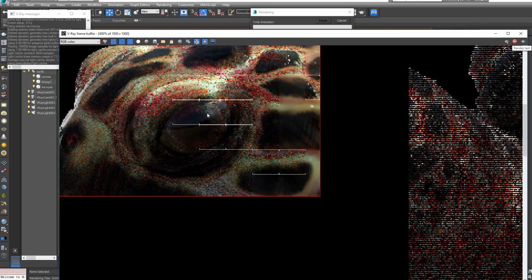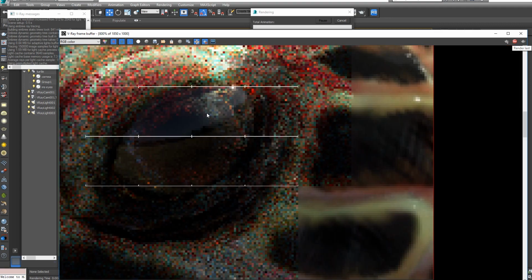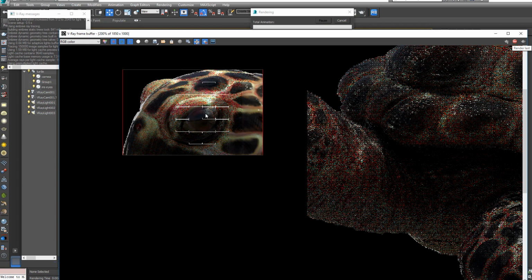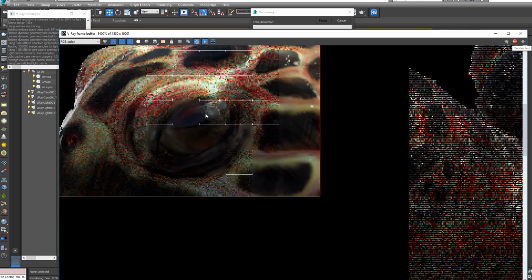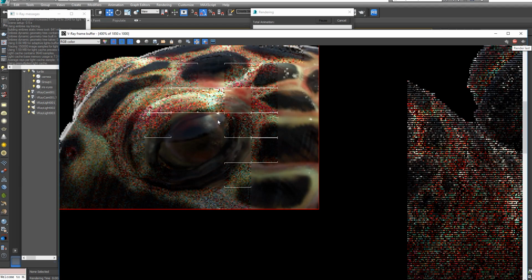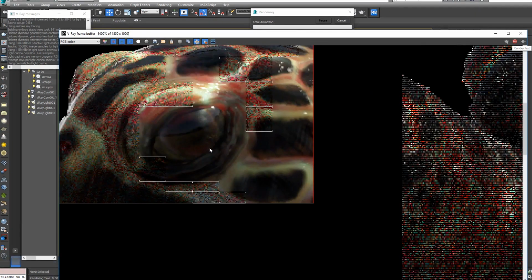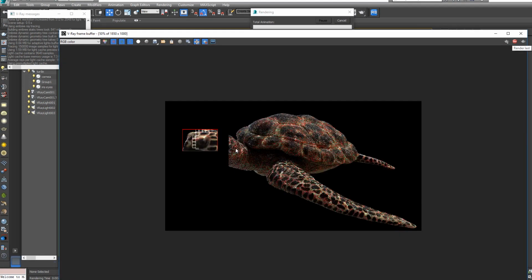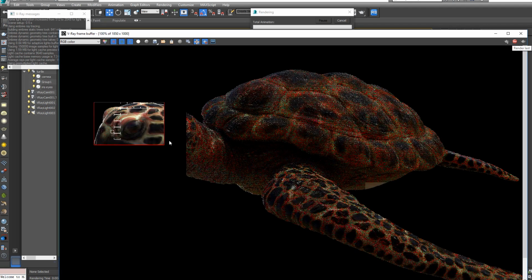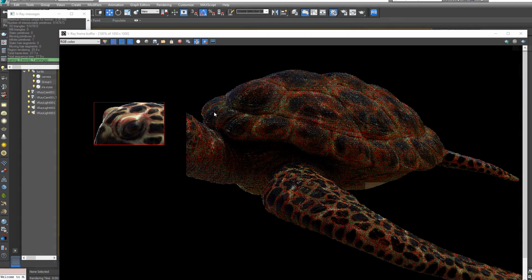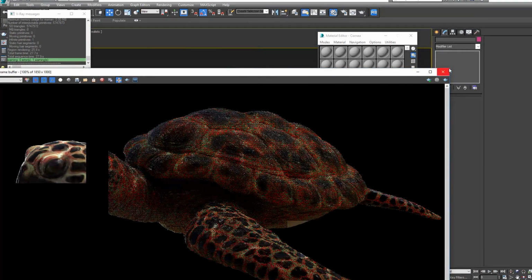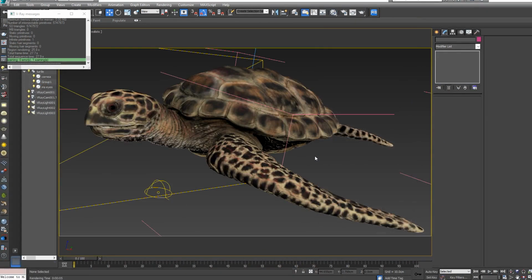I think that glass is too big, I guess, I'm not sure. Anyway, you can adjust more if you want. I'm going to stop here because I do want to make some new things.